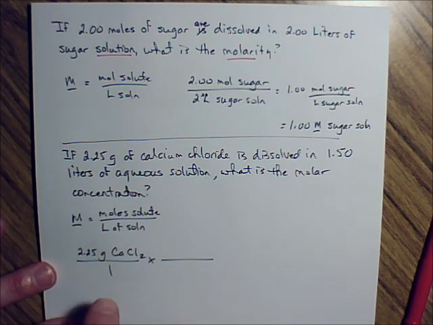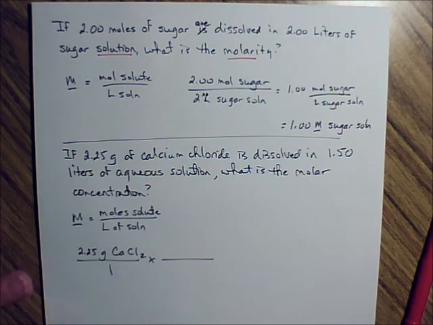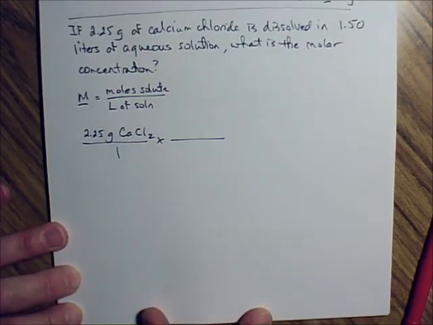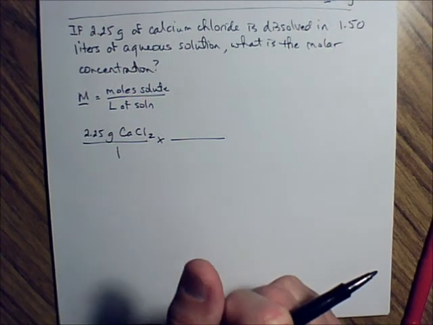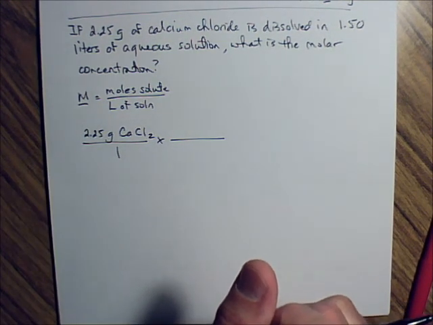I need to put that over 1, and I need a conversion unit that's going to give me a way to go from grams of this to moles of this. So calculate the molar mass. That's what you're going to need. You should know how to do that. We've been doing it for 6 weeks. Molar mass. Calculate the molar mass.